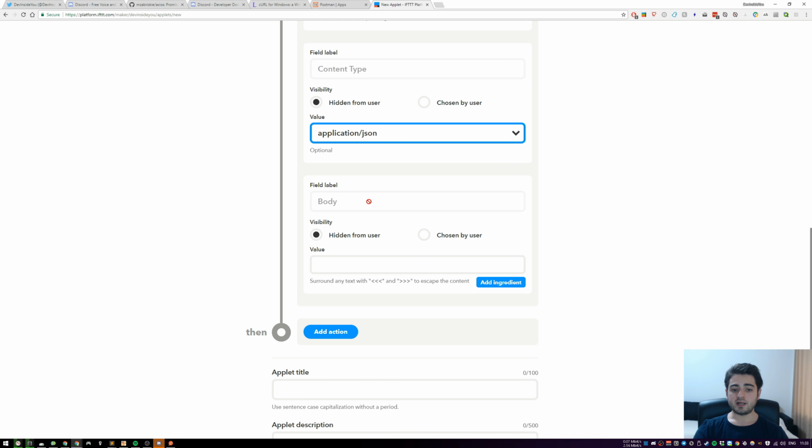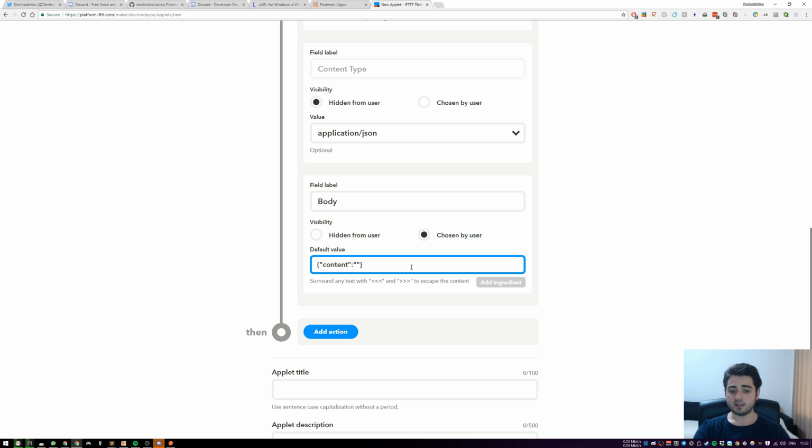So as a body, well, this is a thing here, right? So it can be completely hidden from the user, right? Because most YouTubers are not programmers, so they don't understand that they need to use proper syntax for JSON here, that they need to do this and that, and that this has to be content, and that they can insert whatever they want over here. But it can also be chosen by user, and this can be the default.